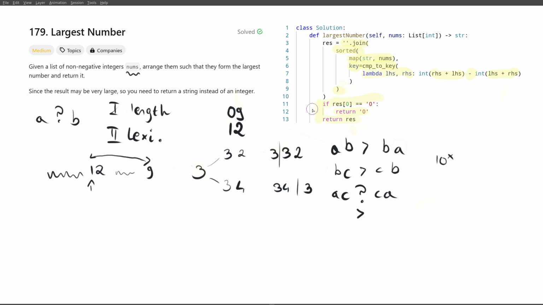So again, the implementation is pretty simple. This cmp_to_key function is useful, and it might be something that some people are unfamiliar with in Python. And of course, actually getting a nice proof of the fact that this comparator works would be pretty nice.